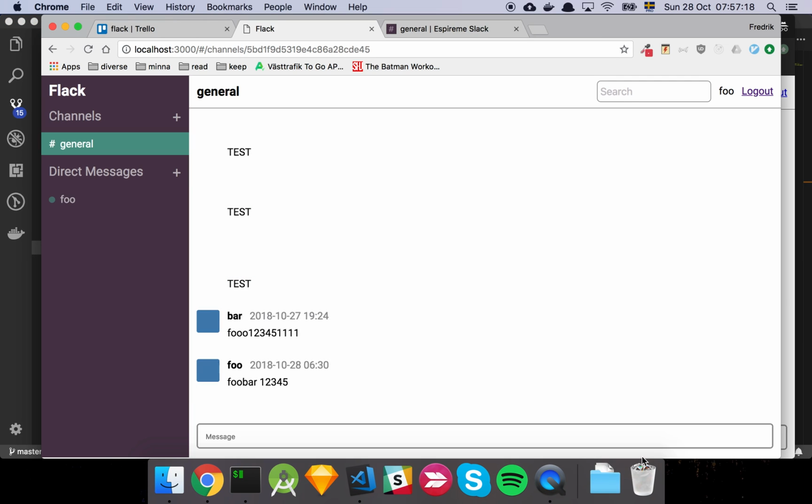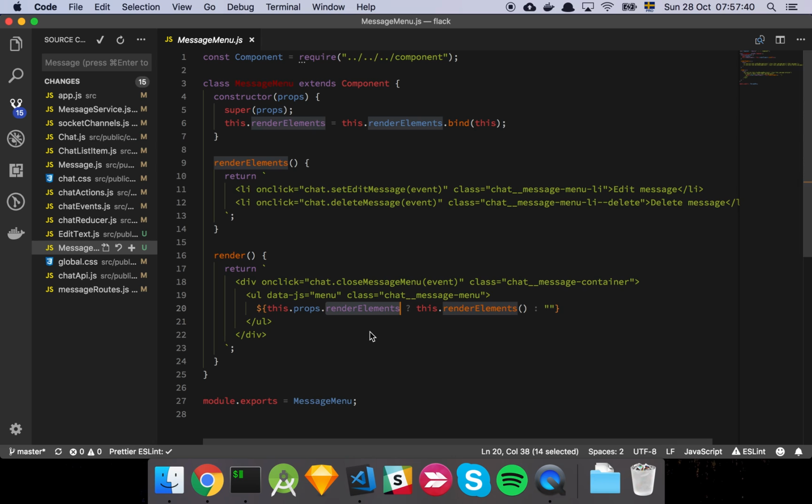The reason for that is because I'm logged in as foo. I also have this little thing here for bar, but if I click that, there's nothing there, because currently the features we have are edit and delete. If we had more features, we would probably have them in this list. But I'm not supposed to be able to edit and delete another user's message. I hope that makes sense. So that's why this is here to begin with. Now we have a little bit of a walkthrough of all of this.